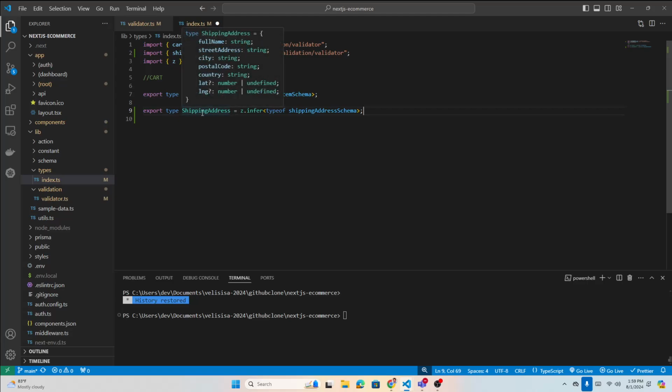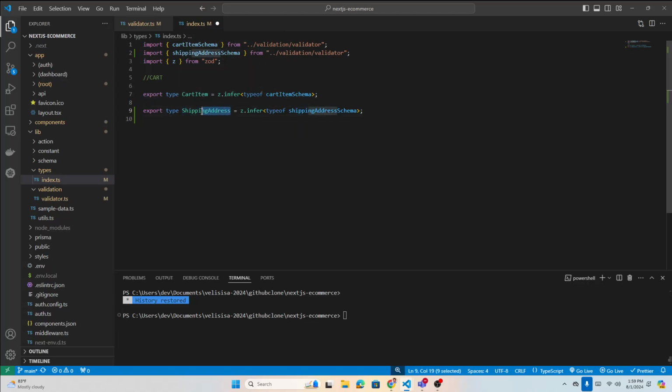Type means what? In TypeScript, when you have any data, TypeScript asks what kind of data this is and how you are going to validate it. For that purpose we are creating this. This type will check the type of data we will be adding to the shipping address in the database.